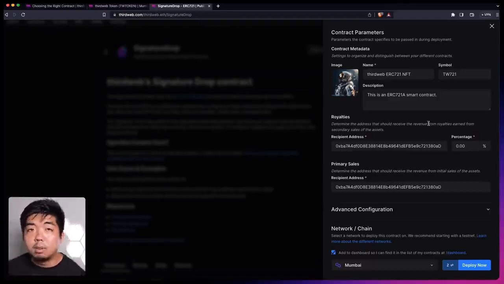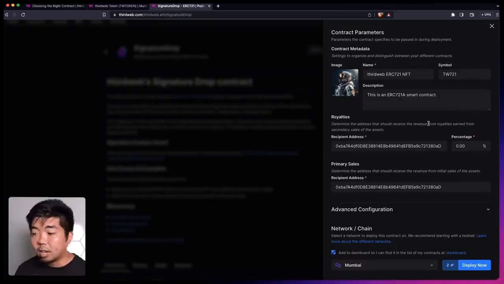So when someone sells an NFT from your smart contract through a secondary sale, like on a marketplace, you can set that you receive a percentage of that sale. So what you can set here is the wallet address that that percentage should go to. You can make it your own wallet address, or if you have another wallet address, you can put that wallet address in there, and then you can put the percentage that you want to claim.